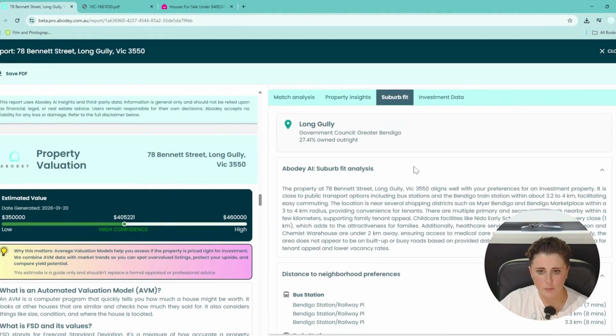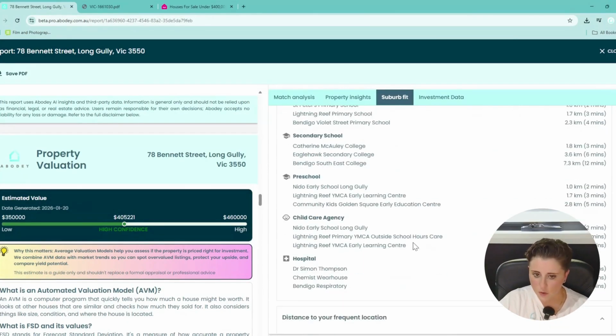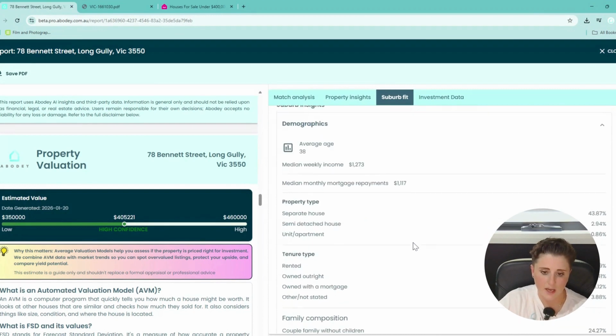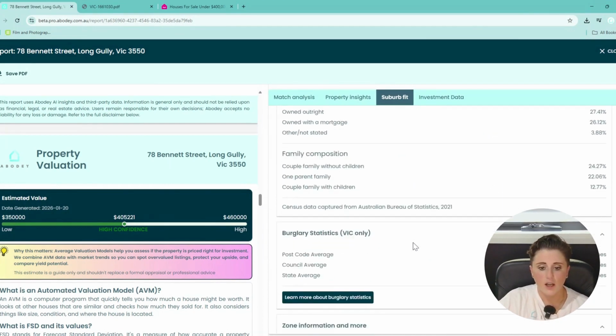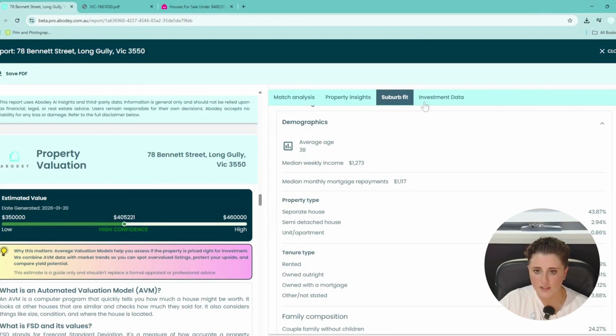And then you've got your suburb information. Once again, we just do a summary of how suited it is for tenant appeal. So the language model talks differently, and you can see here it aligns with your deal breaker criteria for tenant appeal and lower vacancy rates. So it's really customized, and we can't generate a report the same every time. It's always going to be custom to that brief. And then we give you obviously burglary stats as well as the demographics information.